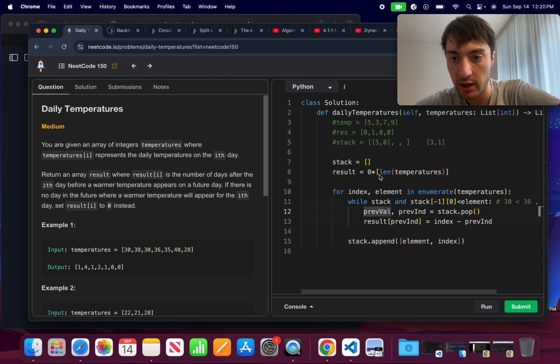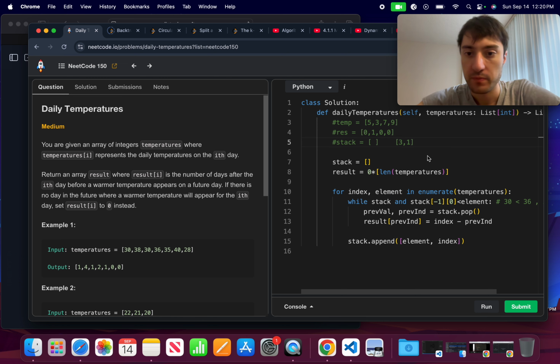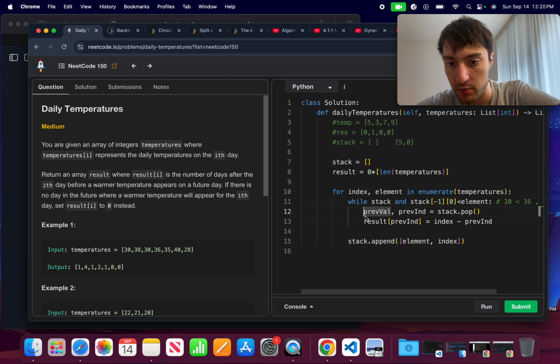So we come in here and now we pop from here, okay? And now index is still at this 7, so 0, 1, 2. And we are going to update this. Just popped, we go to result, and we go to previous index, which is this one right here. So now I'm looking at the 0th index in my result.